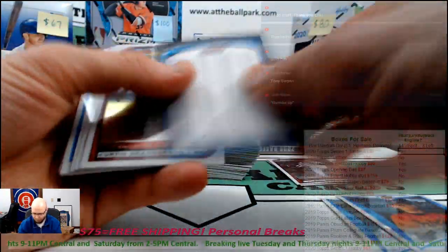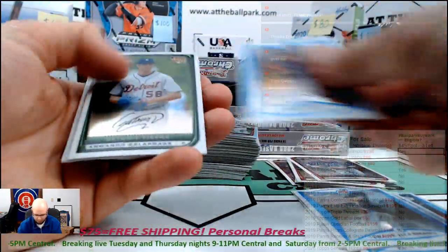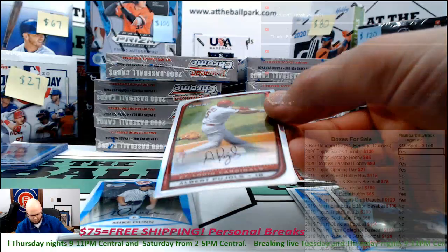Josh Schmidt, Brent Brewer. Lattimore, Winterling. Herman, Benson, Galarraga. It's hard to catch that one. That's a Pujols refractor.